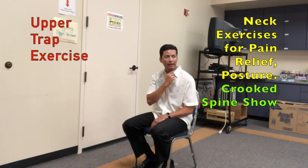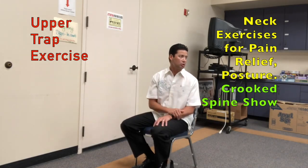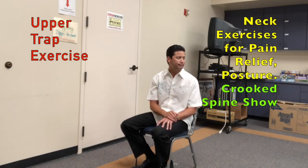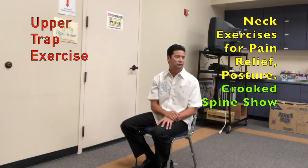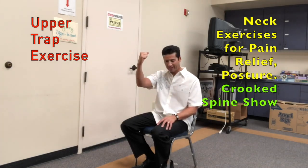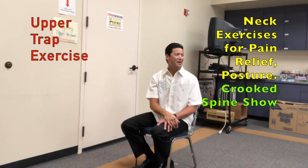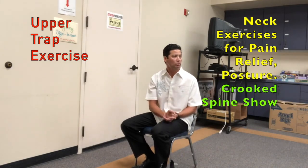What happens when you become tighter? Become more stiff, less motion. Less motion? What happens when you have less motion in a joint? You think? Muscle becomes stronger or weaker? Yes. I like the 99% said weaker. If someone said stronger, I think it was that guy over there. Okay? But you want to keep them strong by having normal motion.